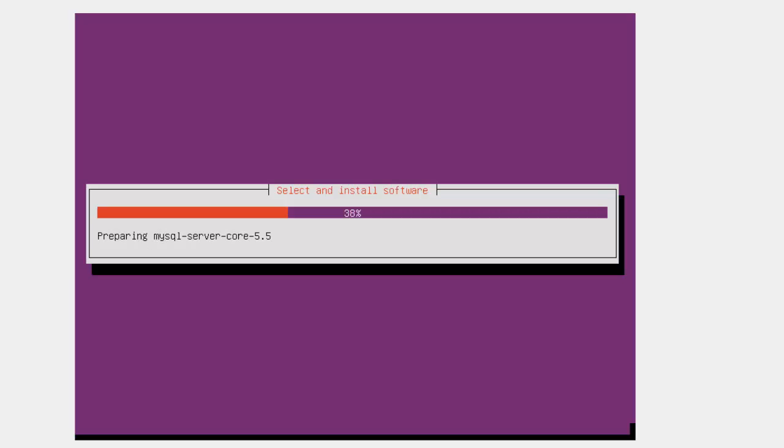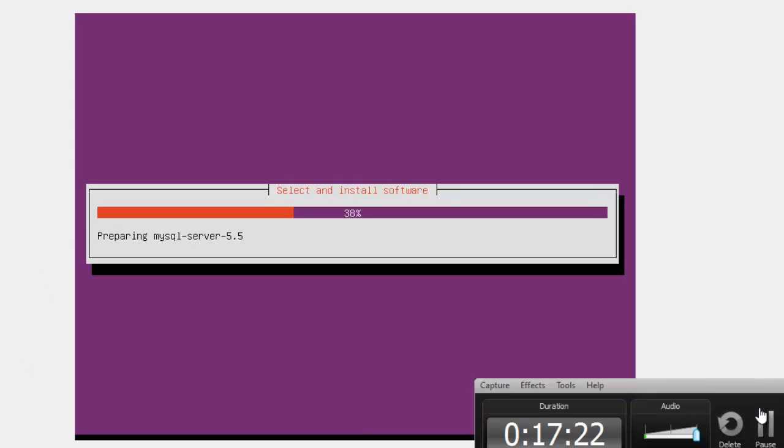Alright, I'm gonna pause the video and be right back when this is done. Alright guys, so after the installation is done, you should be on this screen. Don't worry, there's nothing wrong. This will take some time. You can press enter as much as you want, it's fine. This screen will take some time. Your computer did not freeze, the machine did not freeze. Just wait till it's finished.